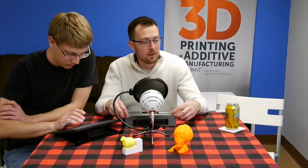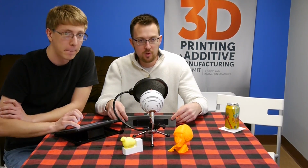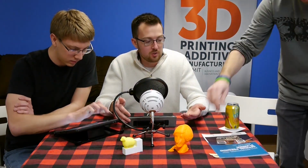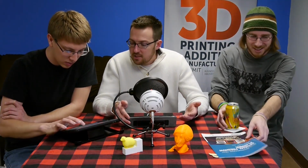And a lot of the 3D printer projects would make such unrealistic claims for what the machine would be able to do. The people on the team didn't know what they were doing. It was basically a money grab, almost to the point of being a scam, with how many different 3D printers were on there. I thought Robo 3D was just another one because it has a unique design, but a lot of it's plastic. Let's be honest, it's manufactured overseas.